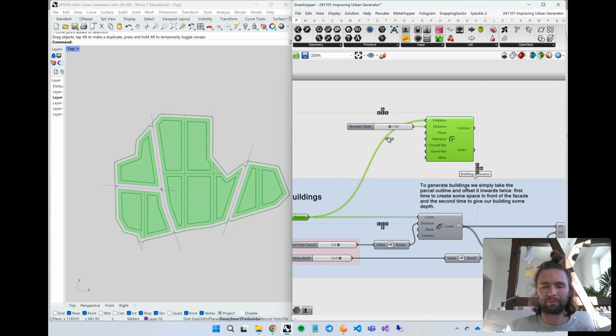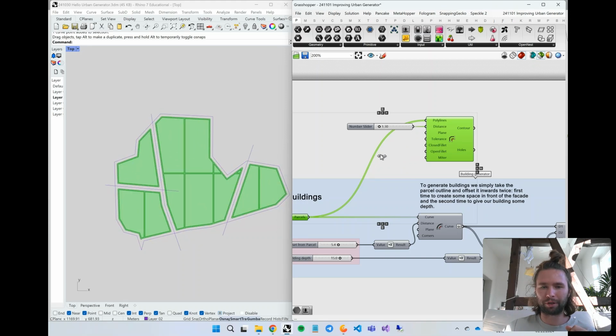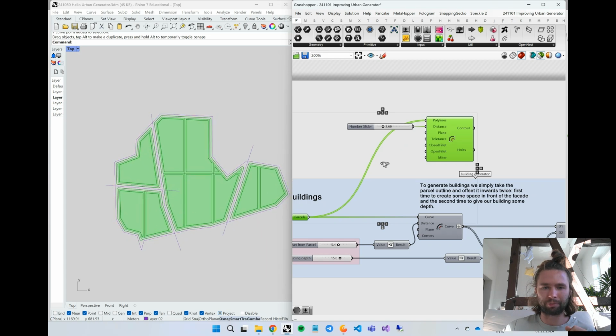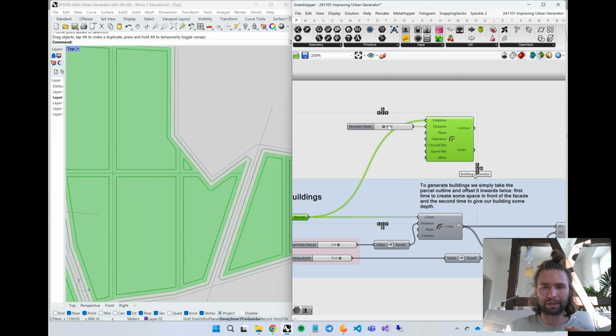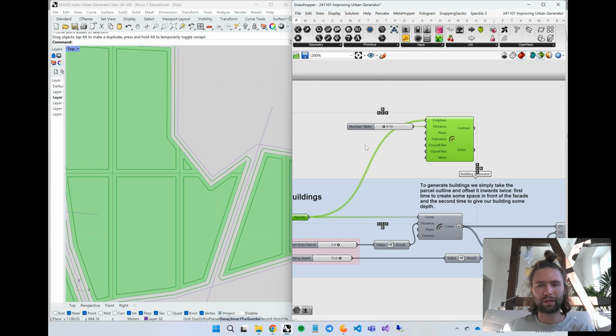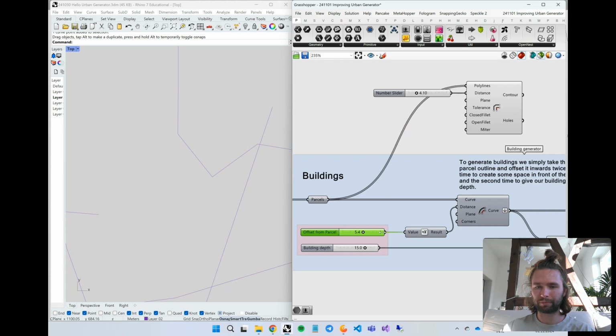And this is one peculiarity of how this plugin works. But we can still use it, and it actually produces very nice results, as you can see, and it does not break in these cases, for example, when the curve starts to be too small to produce any meaningful inward offset. So I would need to connect my original input, which is called offset from parcel, instead of my distance input.